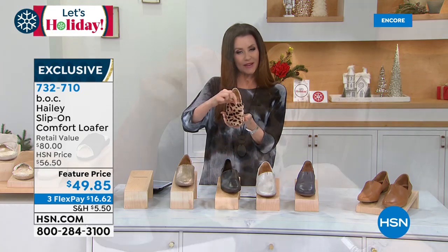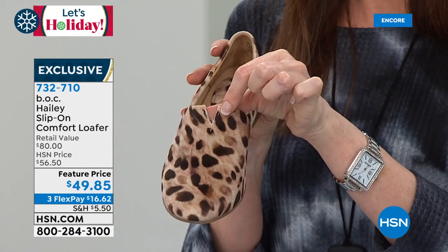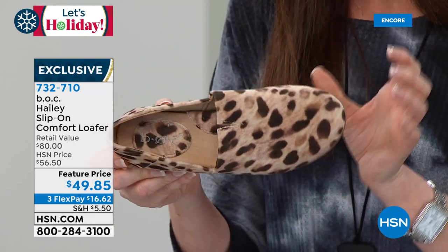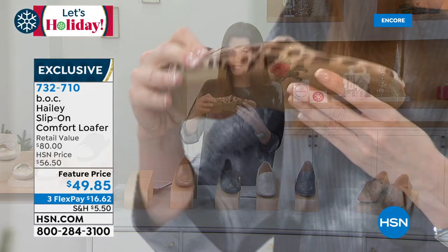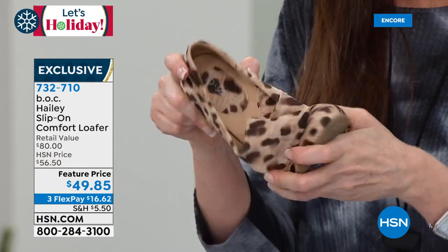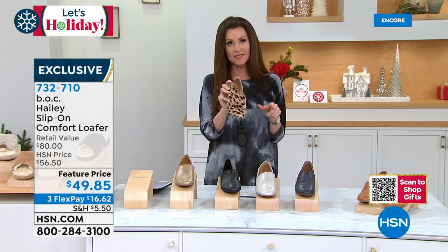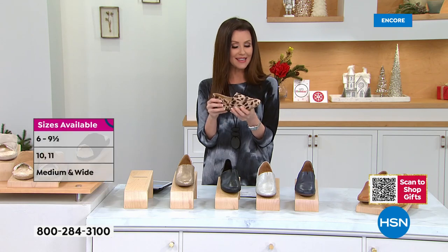You've got that little slit — just a little nod to something cute, a little more feminine and sexy. But it also helps with movement. Buttery soft on this leopard — you will love it. This makes me think, when you wear it, it feels like a slipper. But these are definitely wear outside, wear everywhere. You don't have to worry about babying them — they have so much incredible quality and durability for $49.85. We do have medium and wide widths and half sizes, size 6 through 11. Kate, I know you only do wide widths for us here at HSN — that's really special.